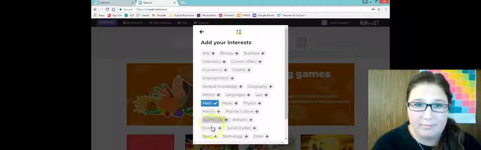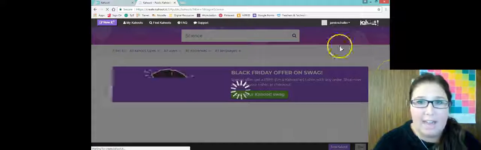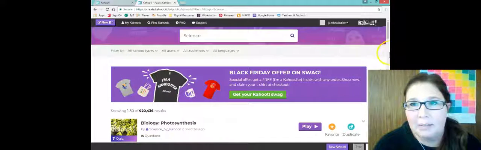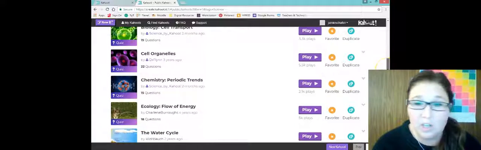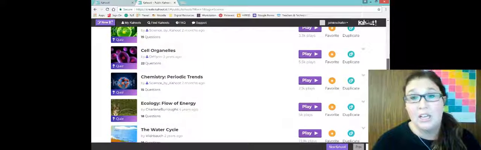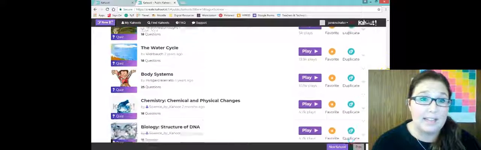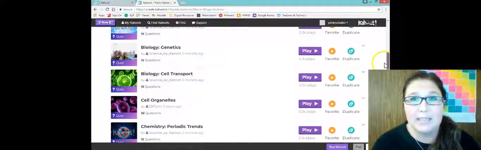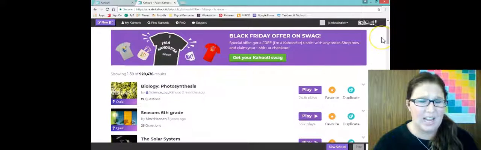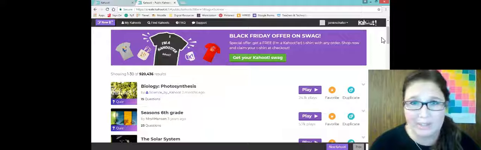This is a new area. There we go. I'm just going to put random things in there. And then they're going to give me kind of some ideas of things that I might want to use. There's based on just what I just said of liking math, science, and technology. There's chemistry. All these are obviously higher than my guys, but that's kind of more 6th through 12th grade stuff.